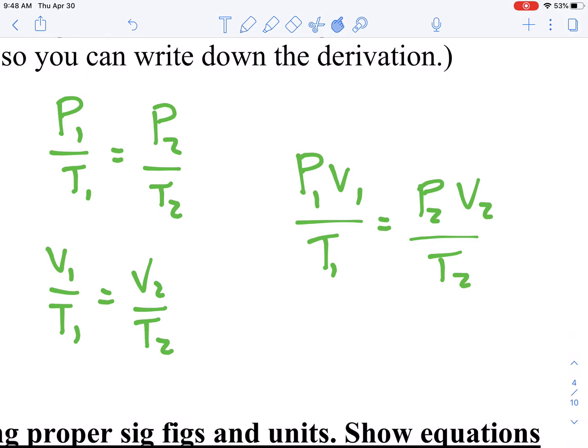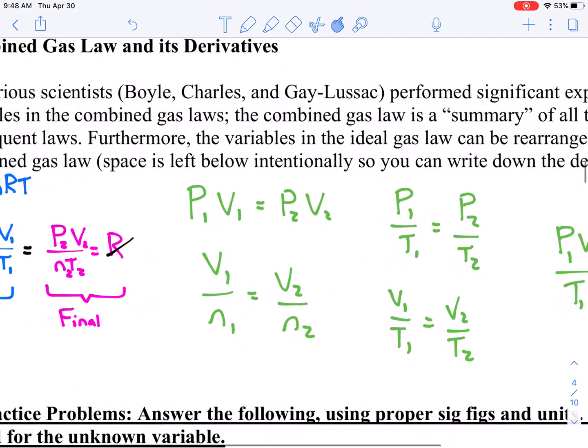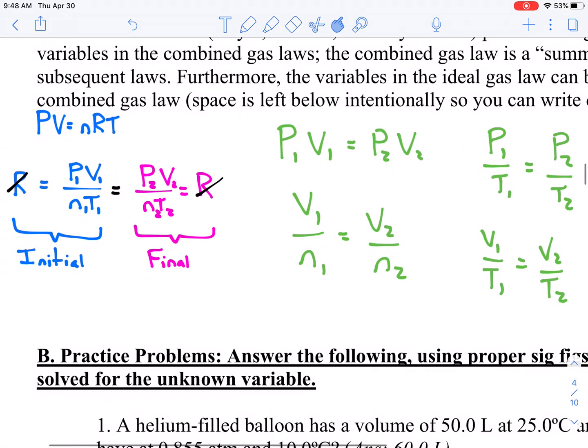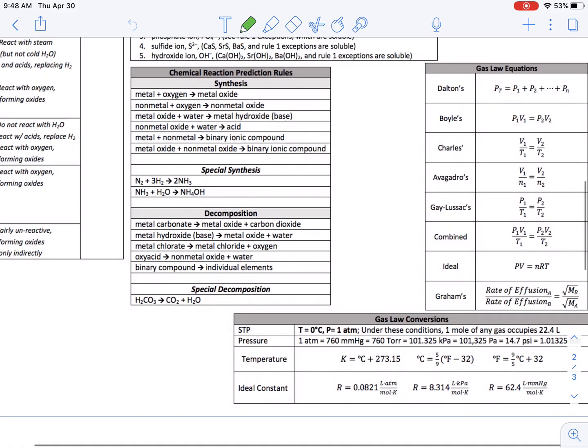And again, all of those are just coming from this derivation that we set up on the left-hand side, and what we're doing is changing which variables we're holding constant in each case. Now, if you have out your whole year resources page, I recommend having that. Here's the ideal gas law that we built all of those expressions from, and you'll notice that we have just derived all of those equations in the middle. What do they come from? Well, they come from keeping certain variables constant when you set PV equals nRT equal to R, and then set it to initial and final conditions.